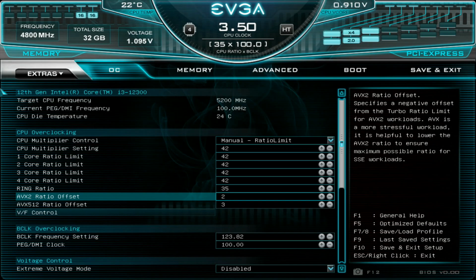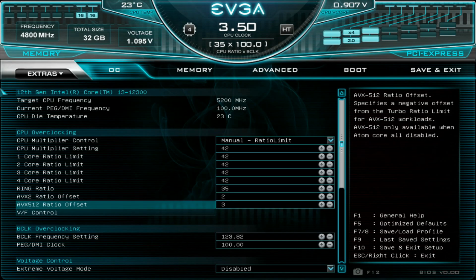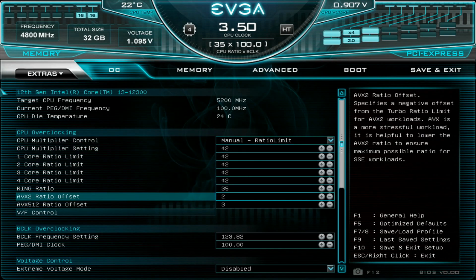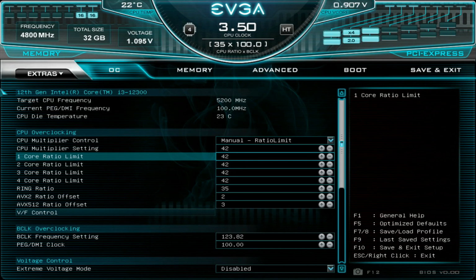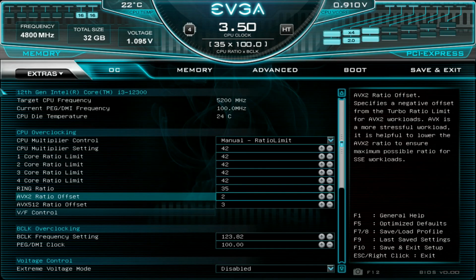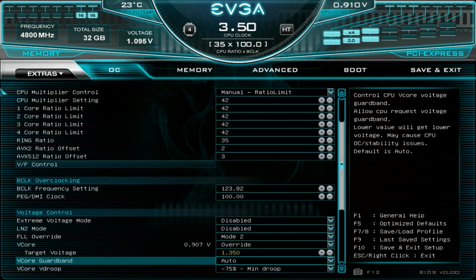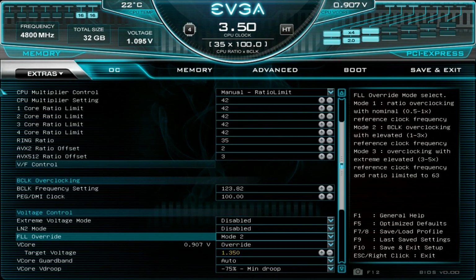So I will set 2 for the AVX/AVX2 negative offset and a downclock of 3 for AVX-512 based workloads. All of these non-K CPUs do support AVX-512 out of the box, because the Alder Lake CPUs do support AVX-512 instruction sets when you disable the add-on cores, aka the E-cores. And these CPUs like the 12300 don't have any add-on cores by default. So for FLL override, the BIOS recommends you to set mode 2 for this kind of overclocking.